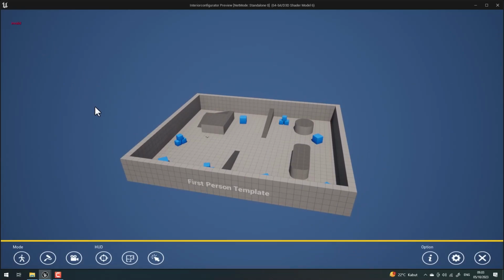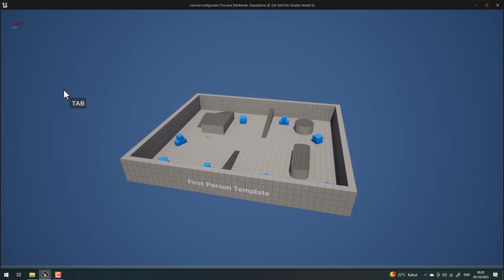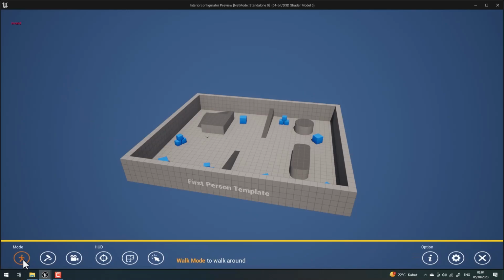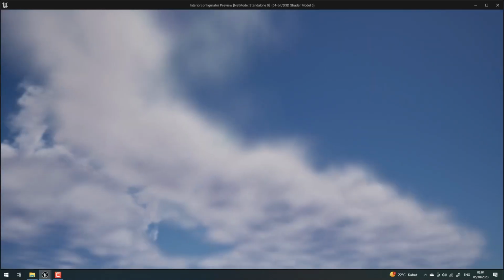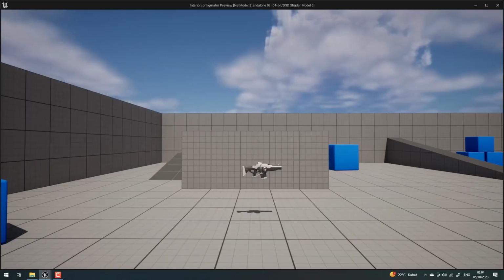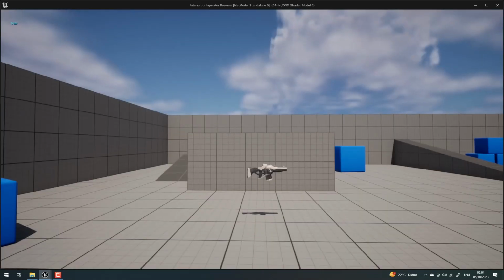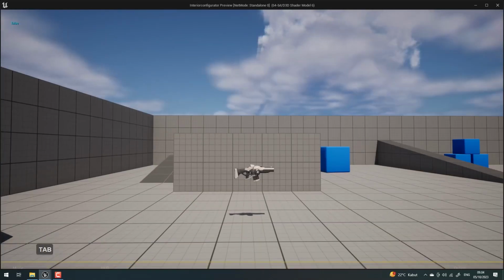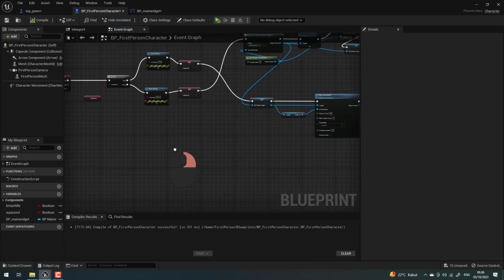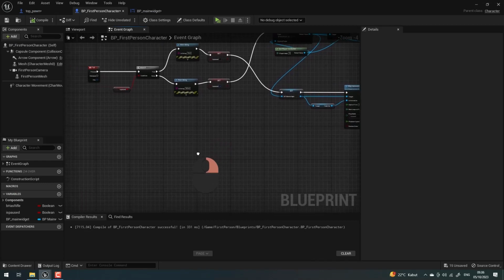This problem happened when we return from the top pound and we process back to the first person character. When we press the first tab, it shows that the true value appears first. Let's fix it by opening the editor.